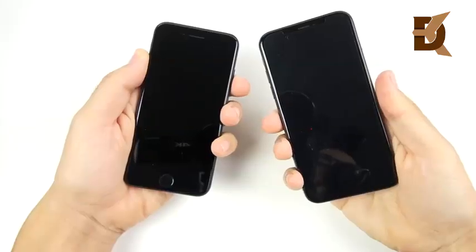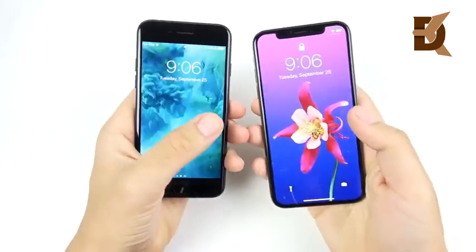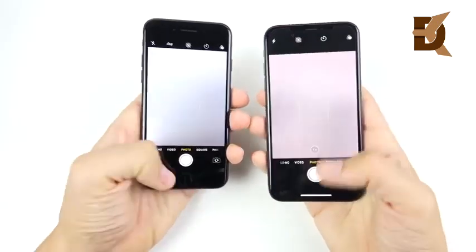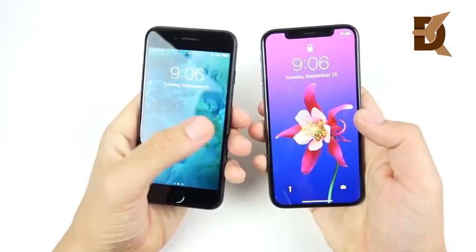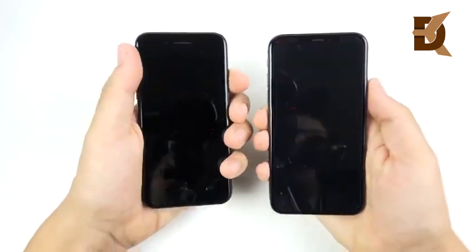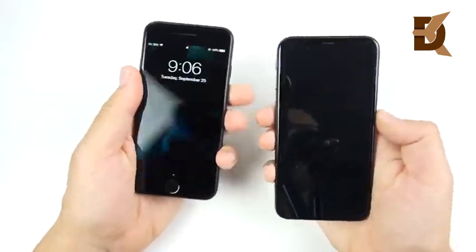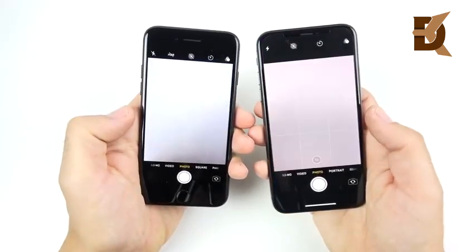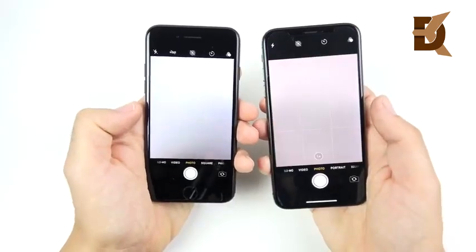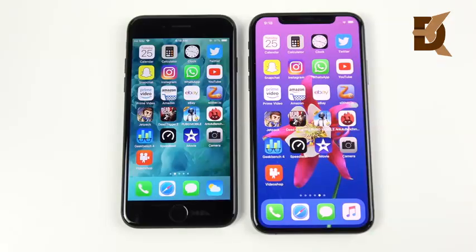Who wants to take a photo on the lock screen? You know those moments when you just got to pull out your phone and use the lock screen swipe camera — we're going to test those right here: 3, 2, 1. The iPhone 7 is a little swifter on the lock screen camera. The iPhone 10s should be faster considering it's a brand new phone, but it's not there on the lock screen camera.